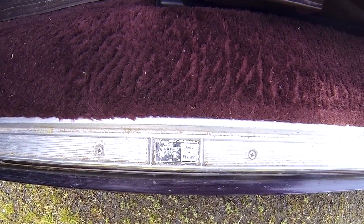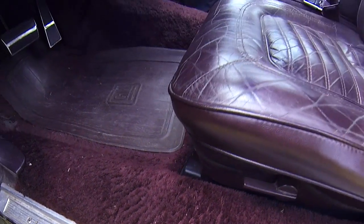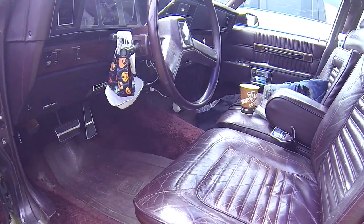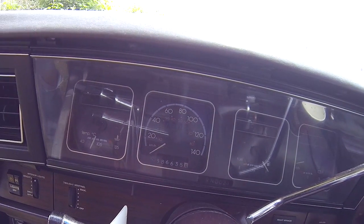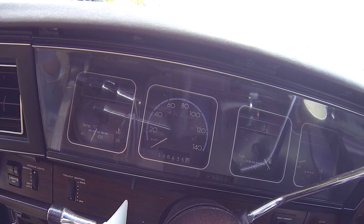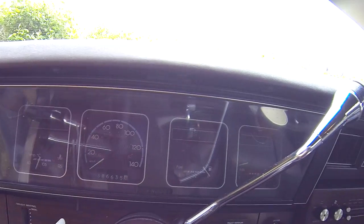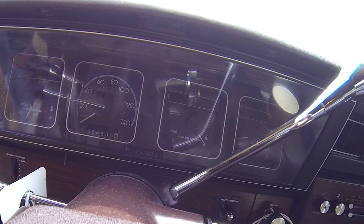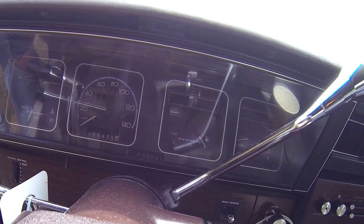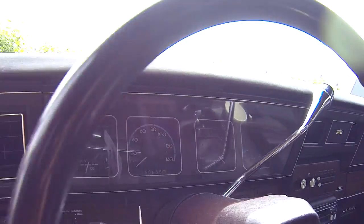This was a body style that has been used for a long time. Square dash instruments, but round gauges inside — very interesting. It's full of fuel, and right now gas is cheaper than it has been, so with a car this size, best to put some gas in it.